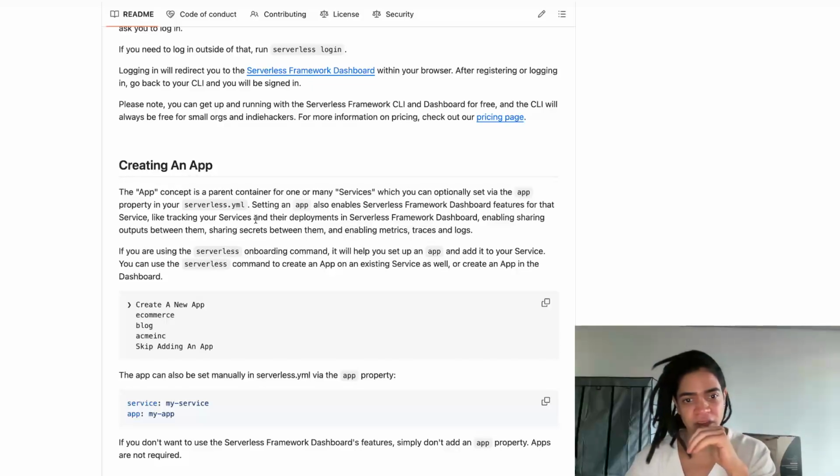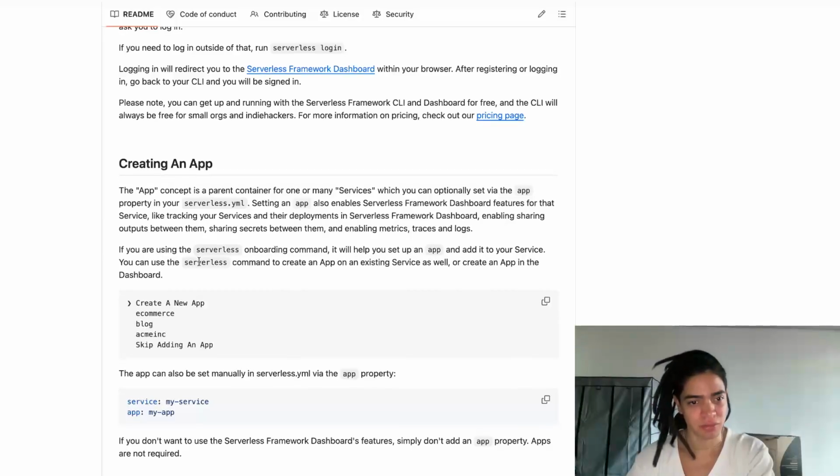If you're using the serverless onboarding command, it will help you to set up an app and add it to your service. So you can use the serverless command to create an app on an existing service as well, or create an app in the dashboard.